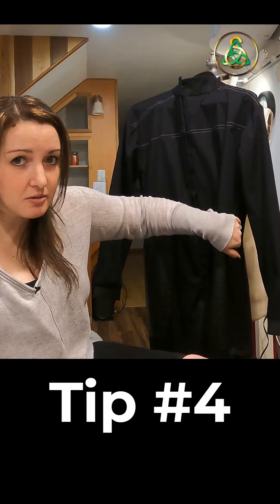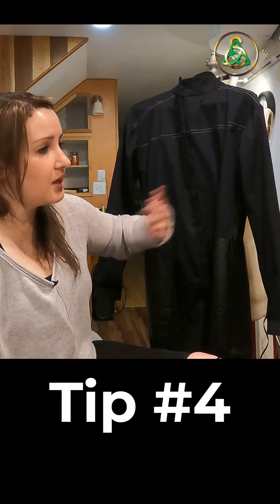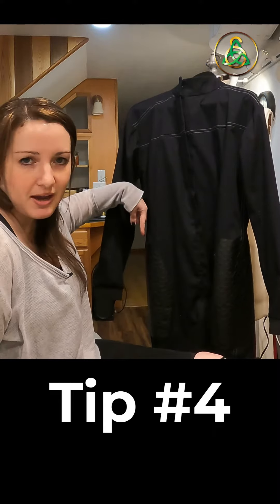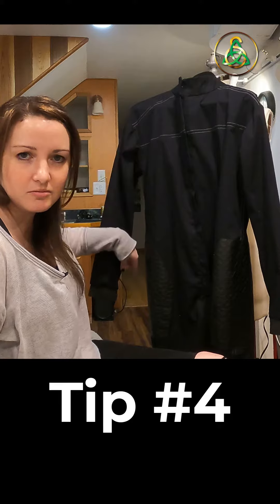...oh, it's nine and a half inches down from the arm side. And then you move on — I'm going to put this pocket on, I'm going to do this — but then by the time you get to doing the other hip patch, you've forgotten what that height is.